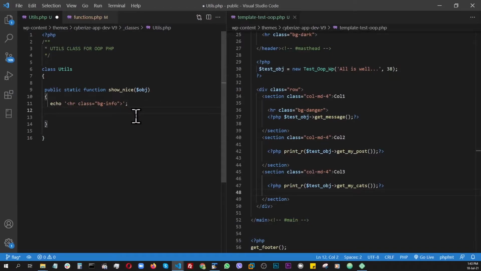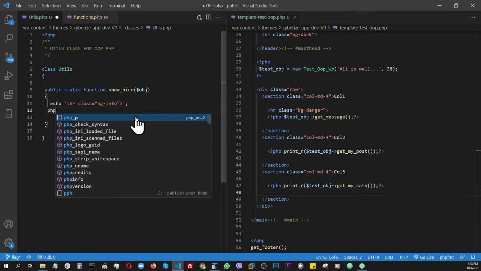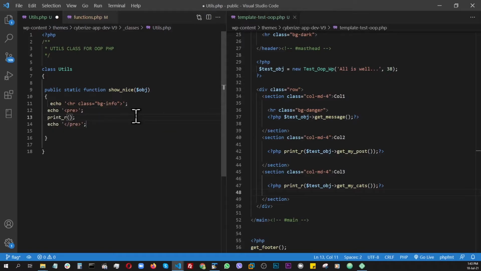Now just going to go ahead and bring in a PHP structure where we're going to have print r, but it will be surrounded by pre-tags, so that no matter what object we put through it, it's going to look nice and readable, as we will find out very soon. So here, we're going to go ahead and put in our object, save it. Now our class and static method is ready for use.